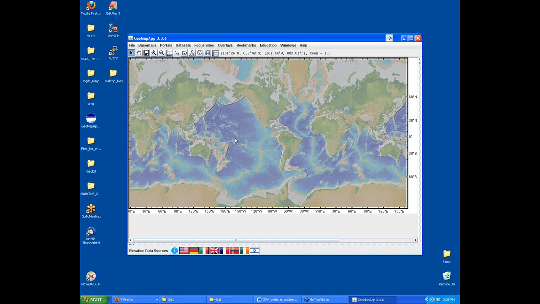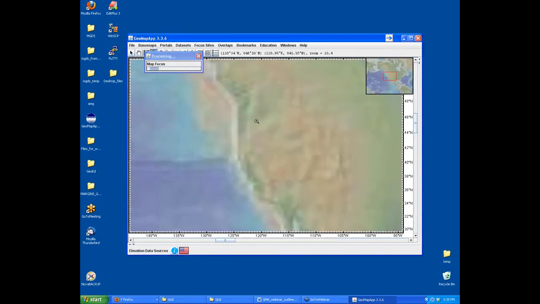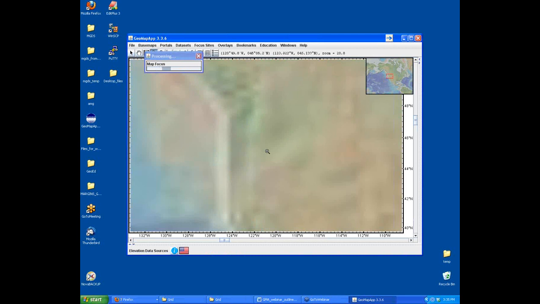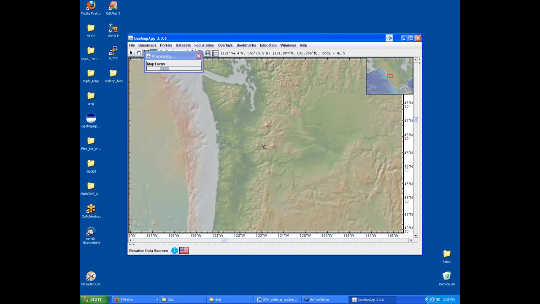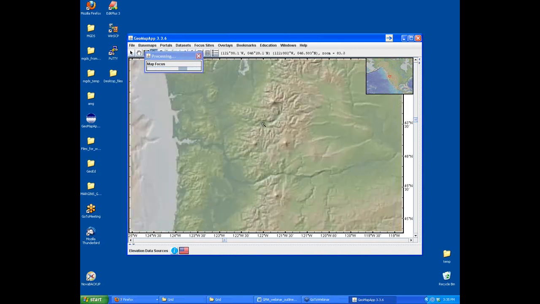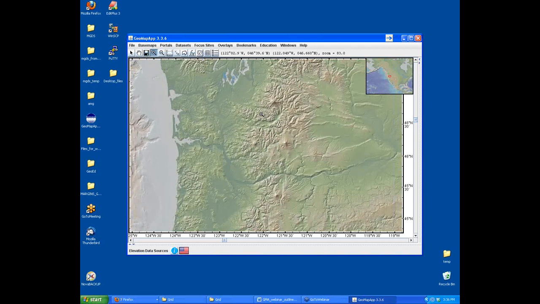So the data set that forms the base map is a global digital elevation model, so it's like a 3D computer model of elevations. And as we zoom in on the map, we see increasing amounts of detail. So let's have a look at that. I'm going to activate the zoom button and go to the Pacific Northwest up here and zoom in eventually on Mount St. Helens. So it's in this area here, and we see the GeoMapApp application is talking with the server and pulling in the higher resolution data, and there we have it in focus.